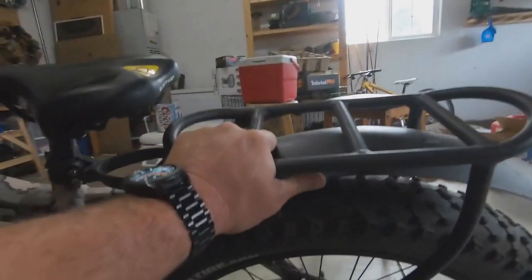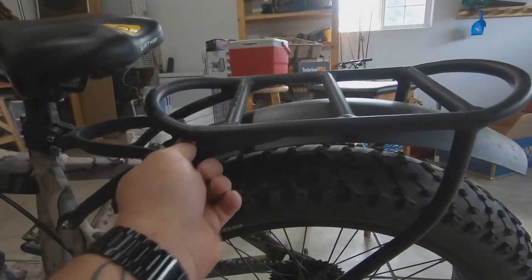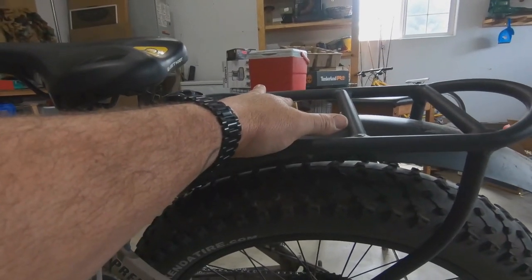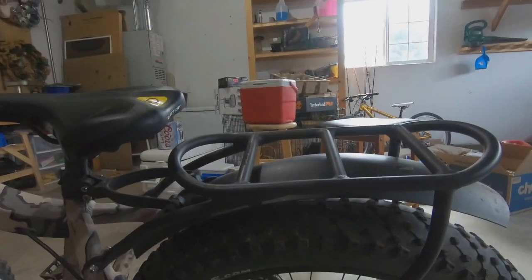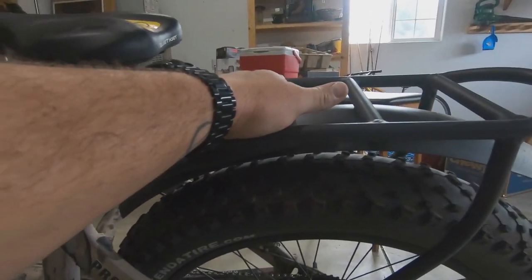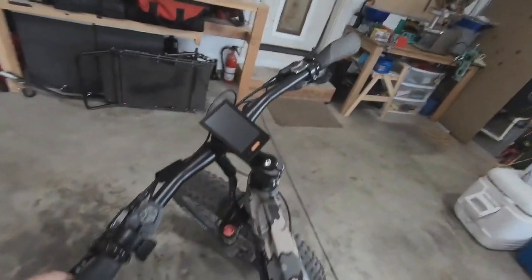This rack made a world of difference for me. I was able to strap my gear down with bungee cords. So I put my backpack here with all the water and food and everything else in it. I put my spotting scope, and then once the day got warmer and I started stripping clothes down, I put the clothes on top of it as well too. So this helped out a lot. It made it amazing. Anyways, so let's get into the electronics on the bike.